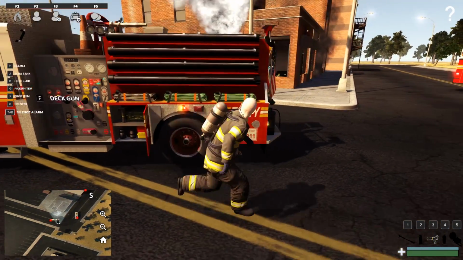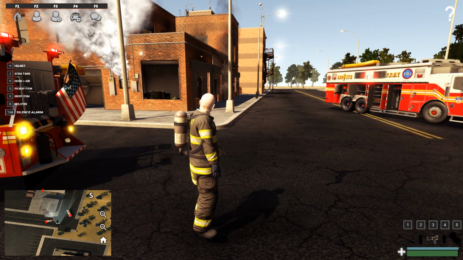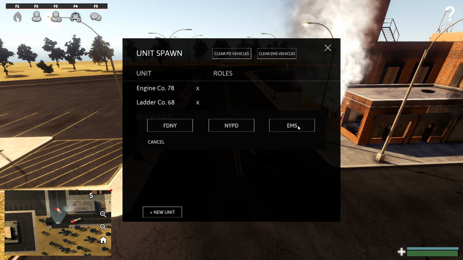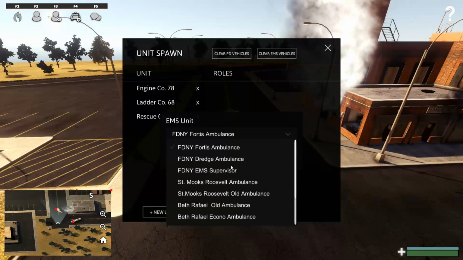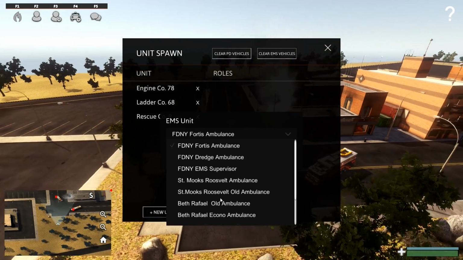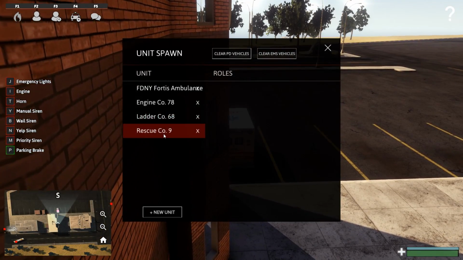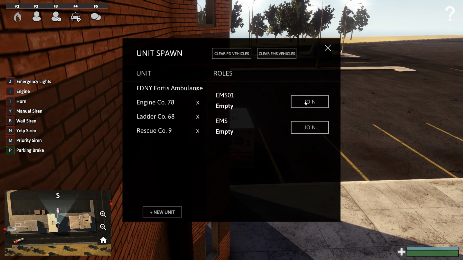So yeah, the fire's out. Let's go ahead and... I don't know, we can't clear it just yet. Let's go ahead and press F2. We'll go ahead and new unit, EMS. We can choose Ford, Dodge. We've got loads of different ones. These are all different ambulances. I'm just going to go ahead and do the Ford ambulance here. Ford EMS 01.